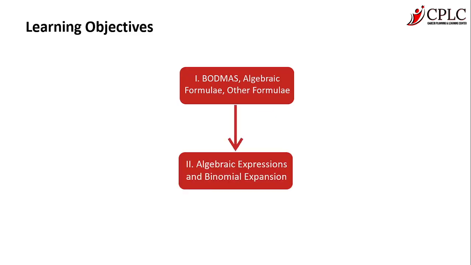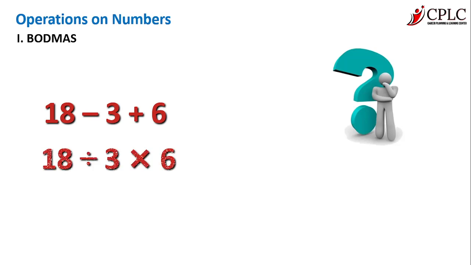So let's first start with the idea of BODMAS. Now, most of you are aware of the BODMAS concept. That is, if addition or subtraction or multiplication or division is given altogether, then obviously multiplication and division has more priority compared to addition and subtraction. Addition and subtraction always has the last priority, the least importance. So we have to always do them in the end part.